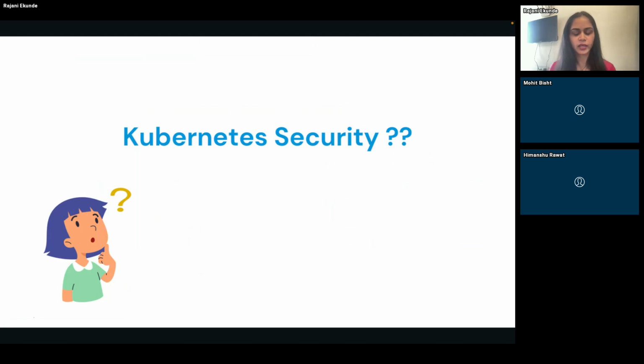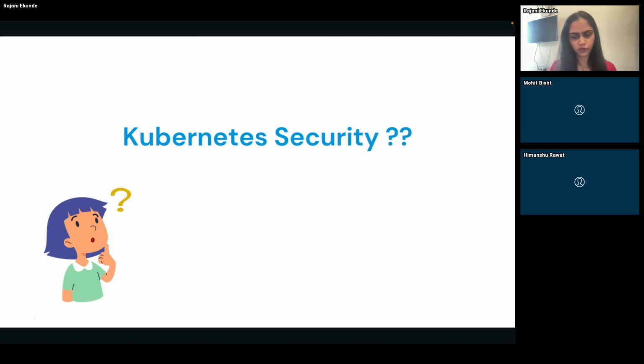And suppose by any means they get access to your cluster, they can get into the cluster, make changes to it, and based on their requirement they can update your cluster, and this can eventually harm the application which is working in prod. So that is one of the major reasons why we need to make sure the cluster security is managed. So talking about how exactly we can do this by making use of eBPF.